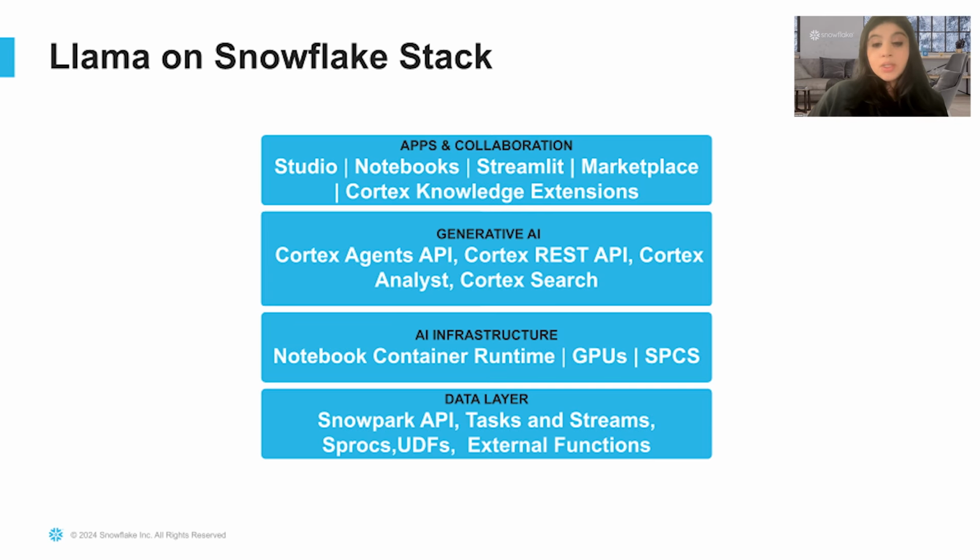By running open source Llama models directly within Snowflake, organizations can drastically reduce AI infrastructure costs and operational costs. This is particularly valuable as AI usage scales. Llama models provide a superior price to performance ratio compared to many proprietary alternatives, making it a high quality, sustainable choice for large scale deployments.